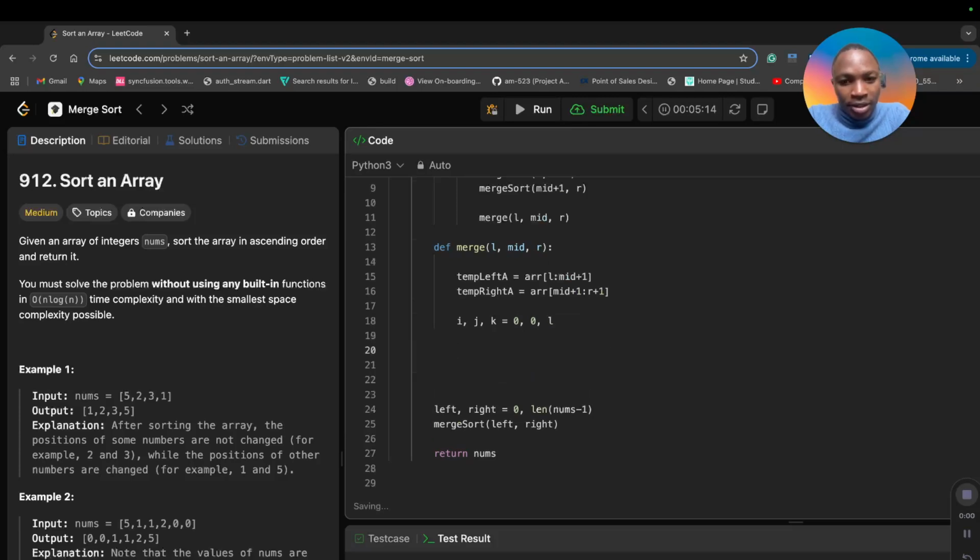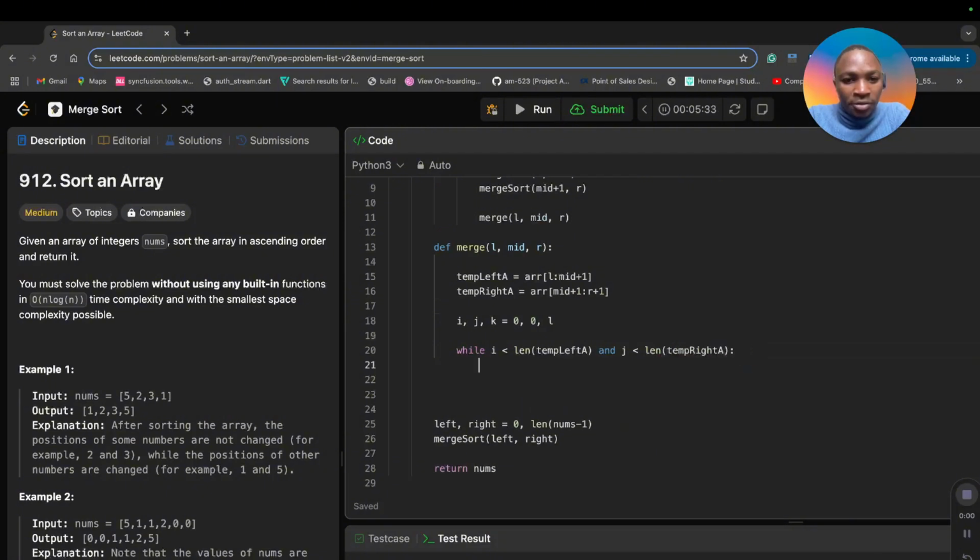Okay, so I will say while i is less than the length of the temp left array, and j is less than the length of the temp right array.